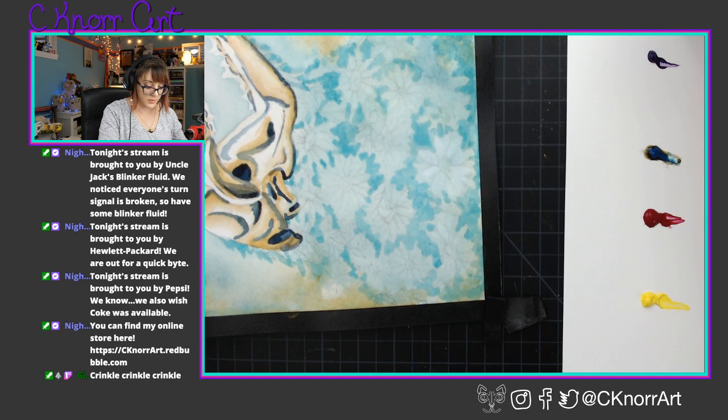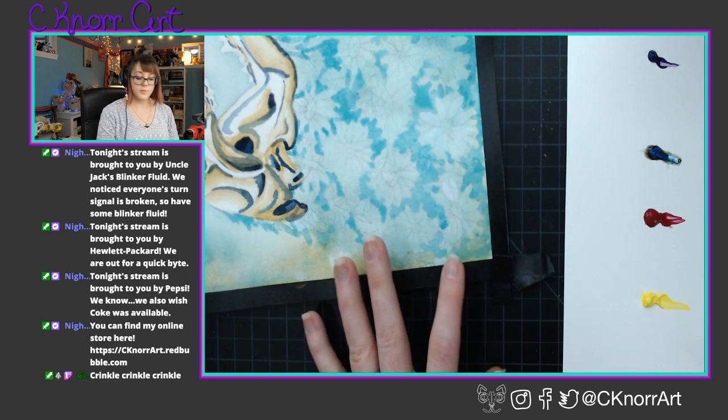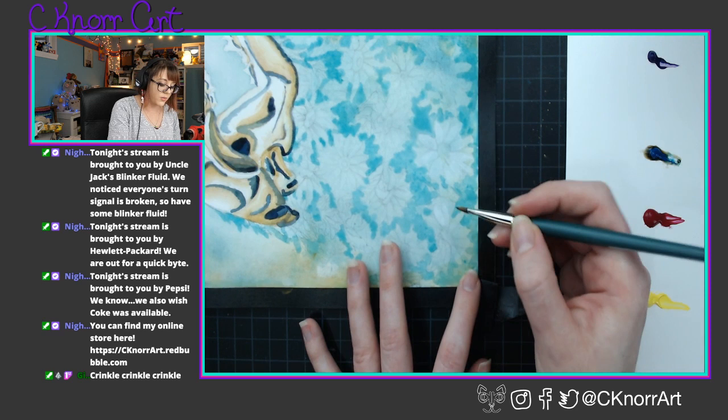So part of it is just going to be playing, and the other part of it is just going to be lots of layers. So we can... crinkle. I know, I'm so sorry about the crinkling, guys. It's super loud, especially if you have headphones on. So it looks like I'm not doing anything, but actually I'm adding a layer of white, and that's going to be my base coat.